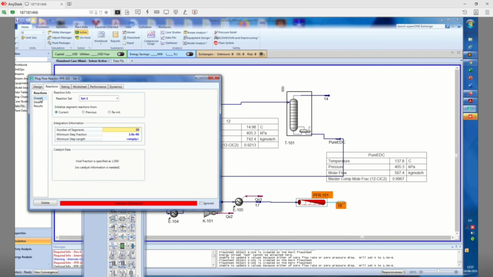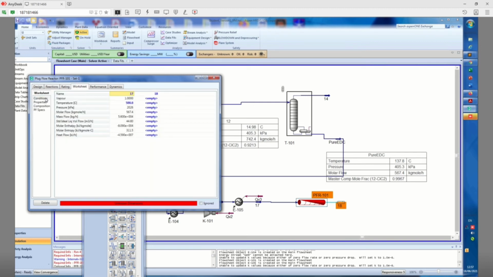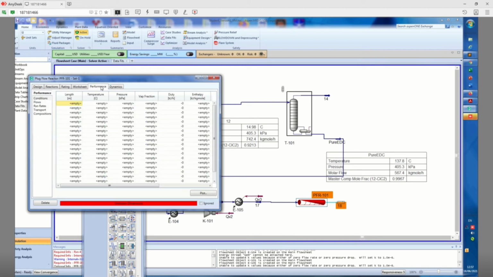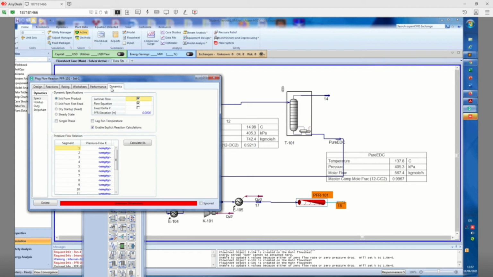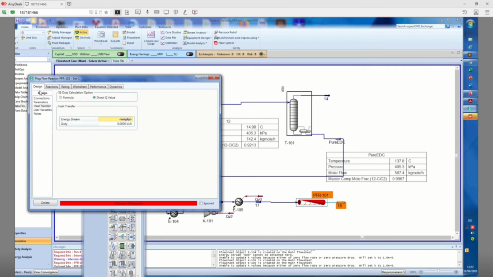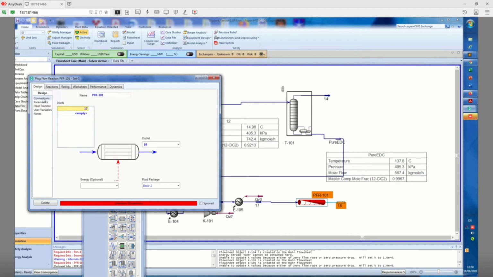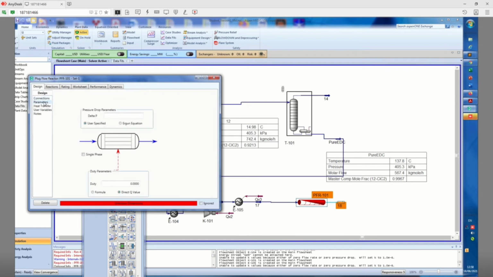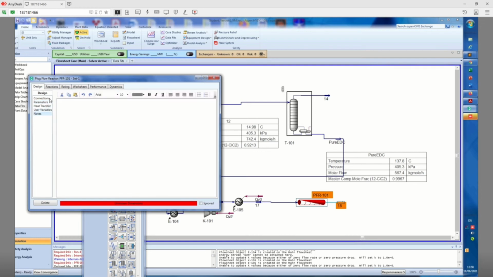So go to overall. I think it should be under worksheet, or I don't remember exactly. So dynamics. Connections, user variables, nodes.